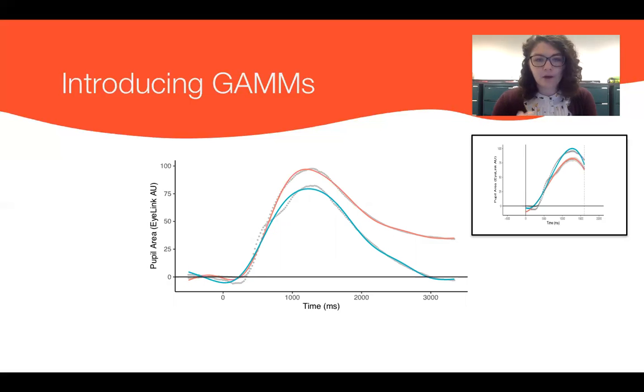The big takeaways from this whirlwind overview are that I was able to fit this flatter section a bit better using the generalized additive modeling. And I was also able to fit the entire trial of my data. I sort of skipped over this when I was doing the explanation for growth curves, but I had specifically selected an area of interest from the get-go when I was showing you that example. I had decided to chop off my data here so that I would have a fairly cubic shape in order to be fitting. Whereas for generalized additive mixed models, if I was to analyze this for a research project, I wouldn't cut off my data. I would leave the entire trial length in this data.